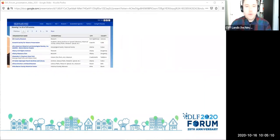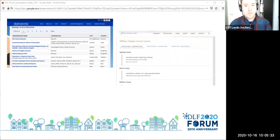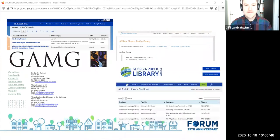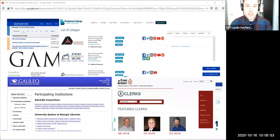So in the past, how would cultural heritage emergency responders find these NCH organizations impacted by disasters? Well, directory information is out there, but it's scattered in different data sets, none of which are publicly editable or up to date. So we started with the Georgia Historical Records Advisory Council's, or GHRAC's, Historical and Cultural Organizations Directory. Then we wanted to add the Georgia Historical Society's Directory of Affiliate Organizations and the Georgia Association of Museum and Galleries Directory and the Georgia Public Library Service Directory and several other directories, which we estimated at over 1,500 organizational records combined.